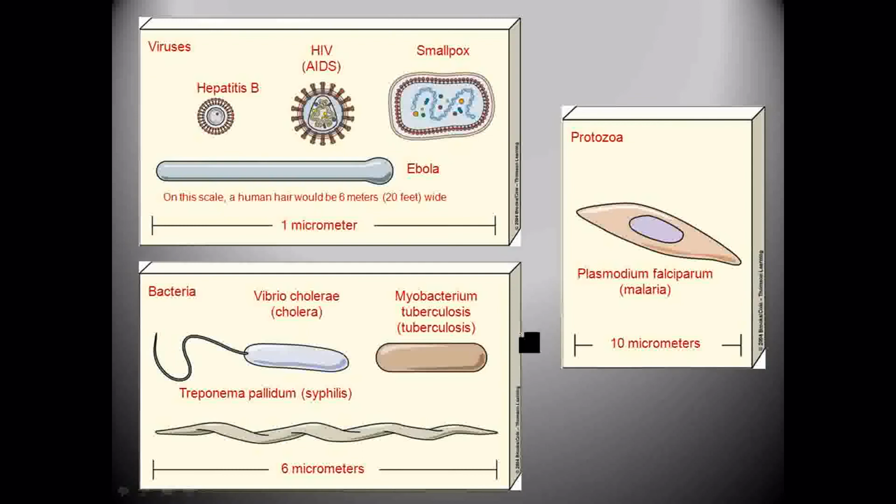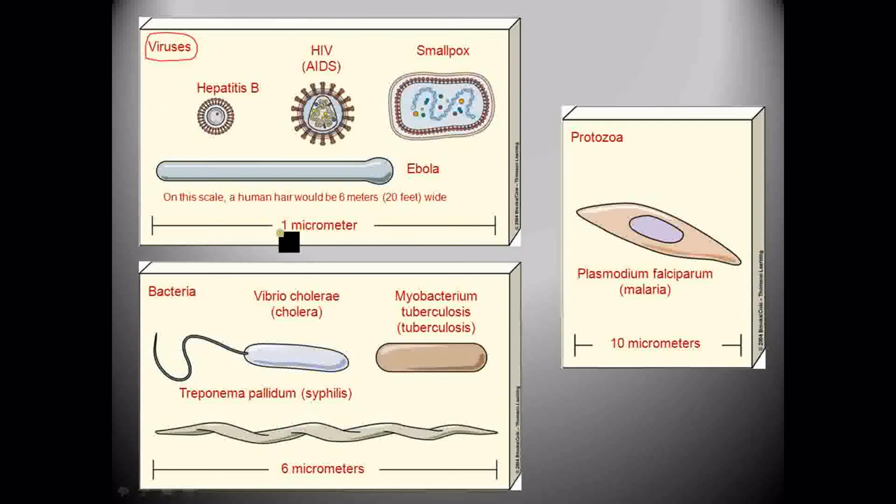I put this slide in here just to give you an idea of the size of different organisms that we talk about here. Of course, all of these are microscopic. Viruses are generally way smaller than bacterial organisms. Viruses, of course, are not truly living things because they cannot reproduce on their own. In fact, we don't call it viral reproduction. We call it viral replication. It's so simple, but it requires DNA of another organism. So that's why viruses are really not characterized as living things.